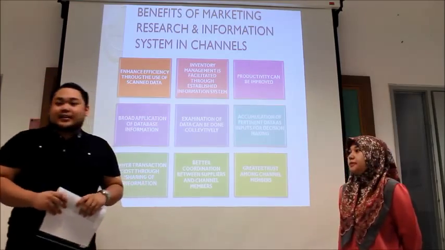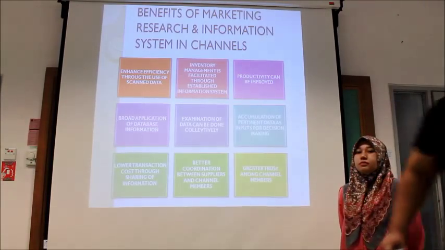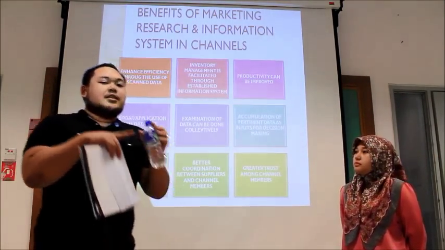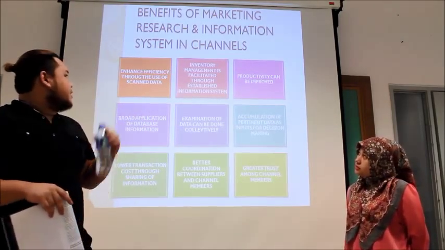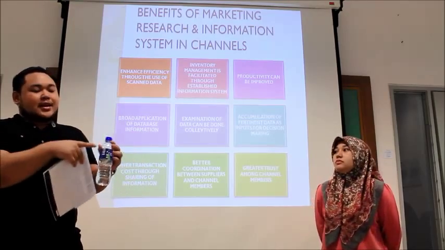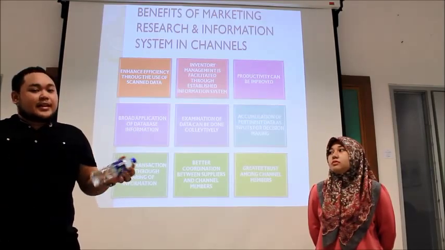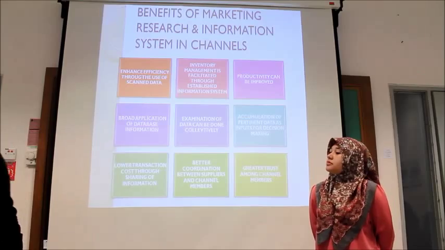So an example that I can give is, for example, this water bottle. The water bottle has this barcode. So this barcode actually helps us to enhance the efficiency through the usage of scan data, which means the manufacturer can scan the barcode, and they can actually see this through the online data that has been collected.